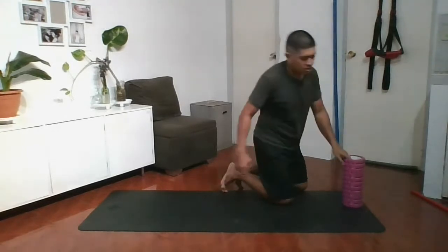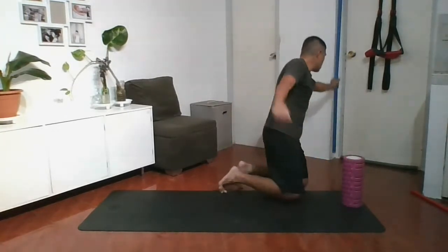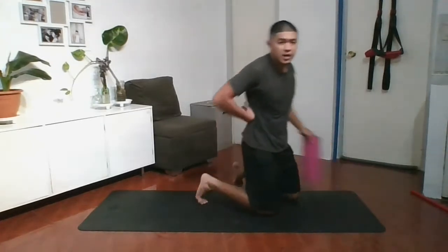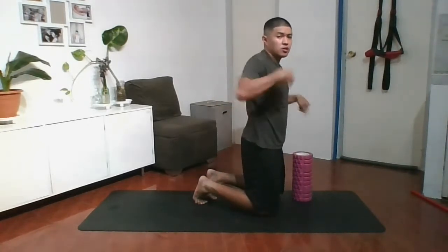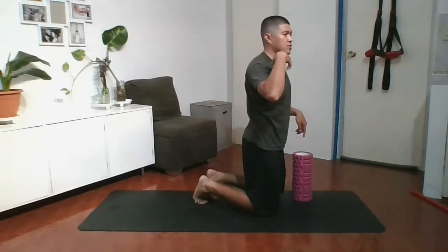upper back, we'll just focus on the part of your spine where the last rib is connected all the way to your traps. Okay? So yun lang yung gagawin natin.